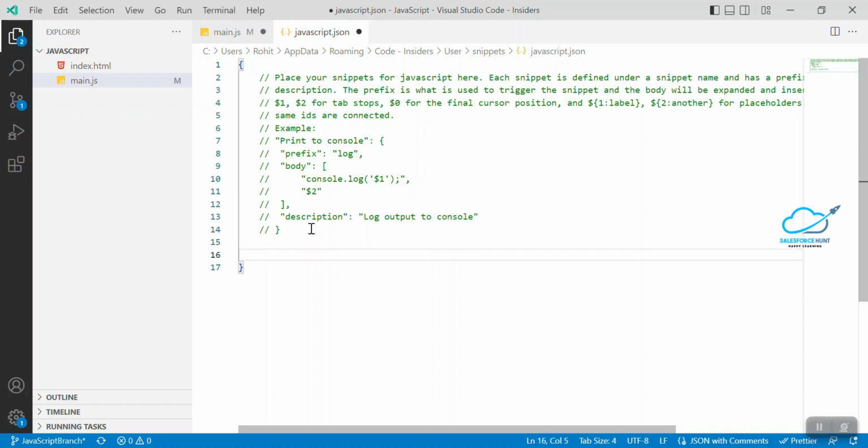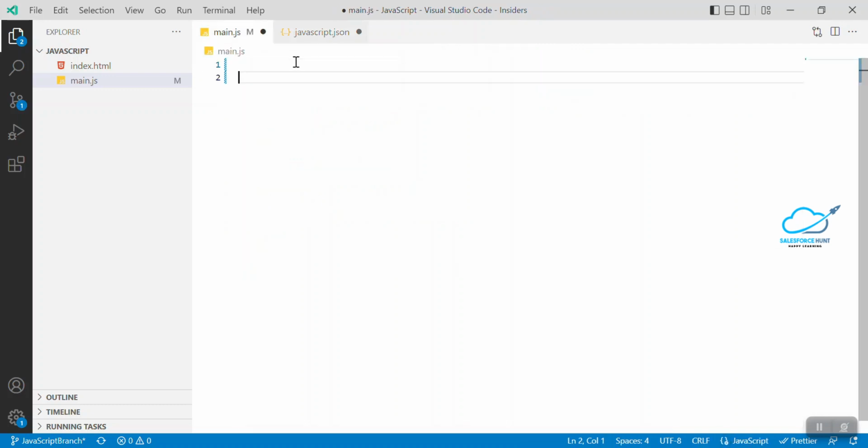Now I want to show you how to create user defined snippets based on my name. Before starting, let me show you: if you type my name here, Rohit, not the full name, just Rohit, it automatically shows a snippet, and once you hit the tab key, it automatically creates console.log.